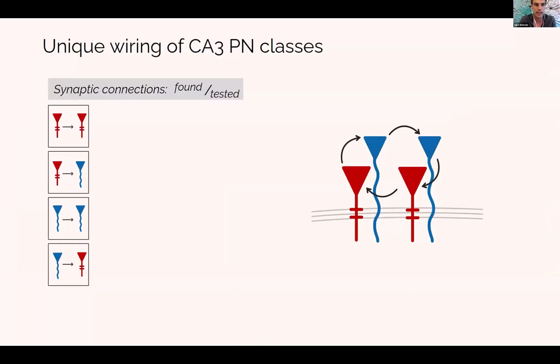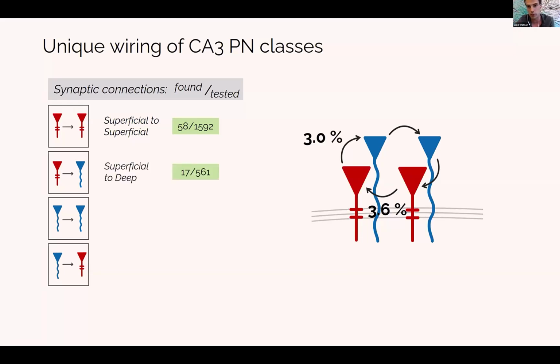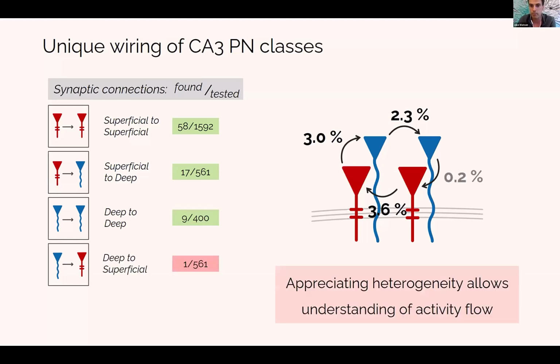But the main thing that we can do here is, of course, look at the connectivity between the neurons. So we recorded a big pile of octuple recordings from across CA3 and looked at exactly how often we found synapses between the cells. And of course, CA3 is a recurrent network. So between these superficial cells, we see around 4% connectivity. We can see connectivity from these superficial cells into these peculiar deep cells. We can also see connections between deep cells, so they're synapsing onto one another. But what we saw very little of was connections from deep cells back to superficial cells.